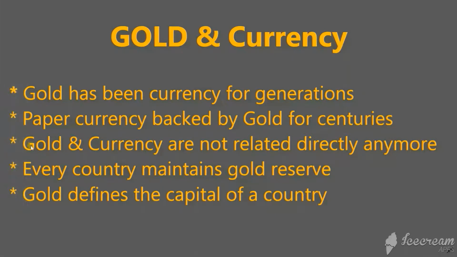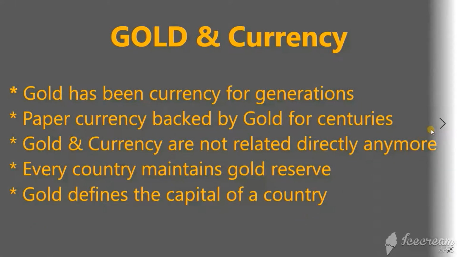So there is no guarantee from the government that the gold which you buy can be exchanged for the currency. So the next is, every country maintains the gold reserve. Although the gold and the currency are not directly related, gold is still the basis of the economy of any country. So every country, including India, maintains the gold reserve. The last thing is, gold is a very important factor which defines the capital power of any country. For any country, it doesn't matter how much paper currency they have. What matters is how much gold they have.